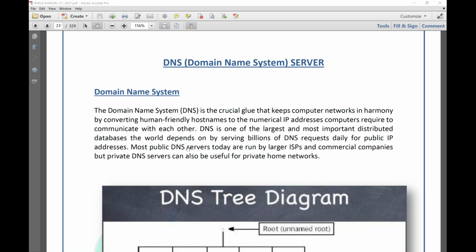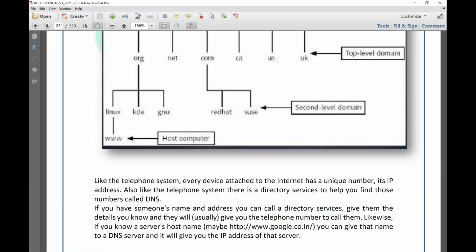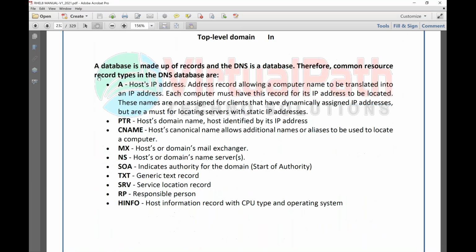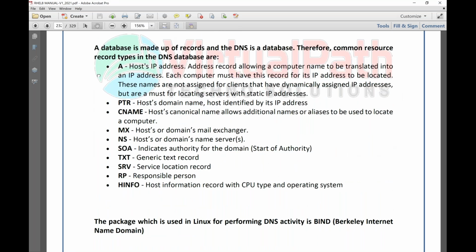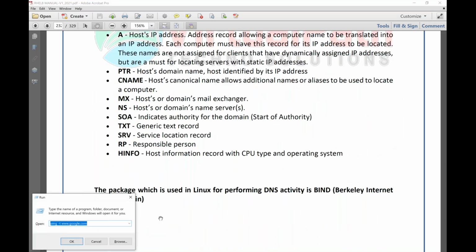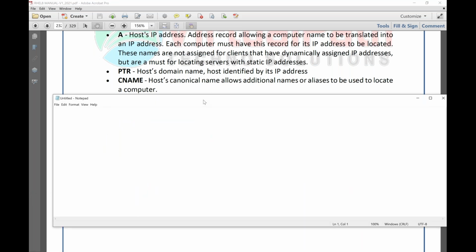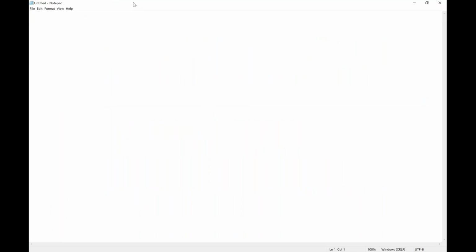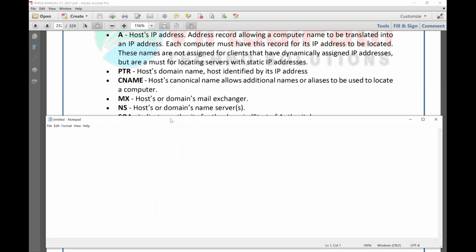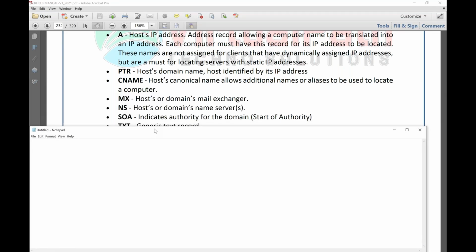So how are we going to create our own DNS, let's try to learn that. See, in order to create our own DNS, we have to maintain two important records. How we have to prepare it, what are the things that we need to put inside it, all that we are going to learn now.